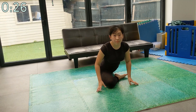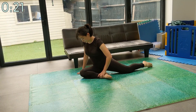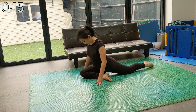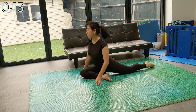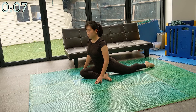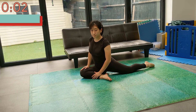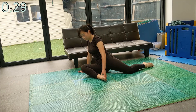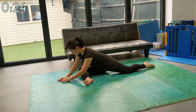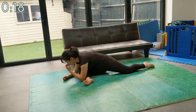We're now going into the pigeon pose. This next set of stretches is aimed at your glutes, specifically to loosen them so you can do crazy crescent kicks. After this, you're going to bring your front leg out to around about 90 degrees, wherever is most comfortable for you. I've tried to make this routine as comprehensive and specific to Taekwondo as possible, so that in future you can refer back to it and pick and choose the parts most relevant to you.